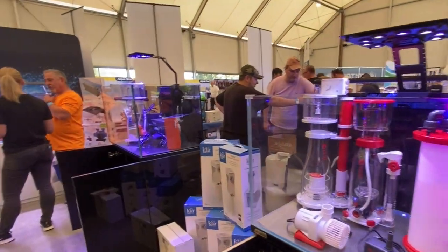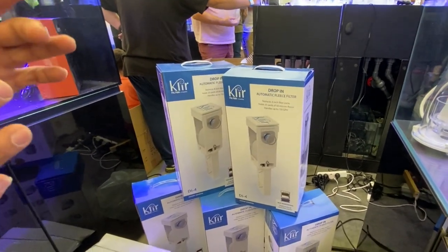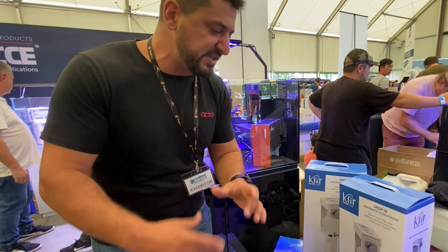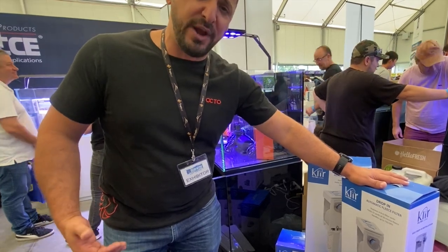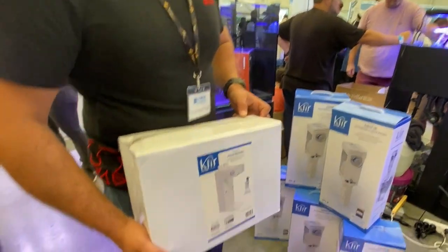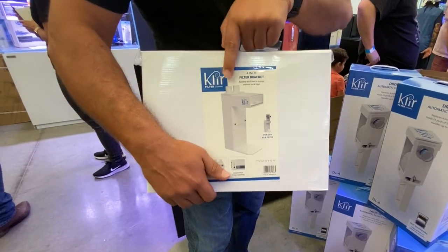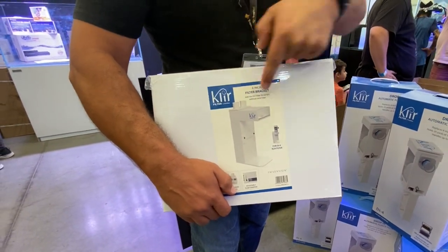New to the market are the roller mats. If you've got a standard four-inch filter sock holder, there are adapters included in the box to fit slightly different sizes — it's basically plug-and-play, easy installation, around 80–90% assembled when you receive it. You only need to add the filter roll, motor connection, and spout. If you have a glass sump without a filter sock area, a bracket holder allows for simple installation, connecting your return into the filter bracket and dropping into the roller mat section.